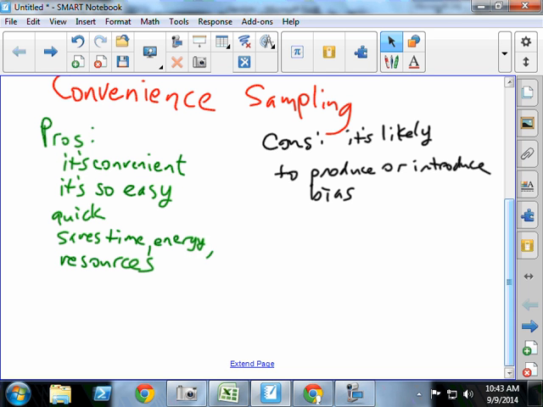Okay. What else is wrong with this convenient sampling? Let's think in the classroom situation. What would happen if the teacher asked the first row? What's wrong with that? It's not really random. How would asking people just the first row introduce bias? Yeah, the first row is probably not representative of the entire class because of the people sitting in the first row. Some people might think, well, they're the teacher's pet. They can't see. They're blind as a bat. I don't know. Who knows? Okay, I'm just throwing stuff out there. But it's not representative of the entire class.